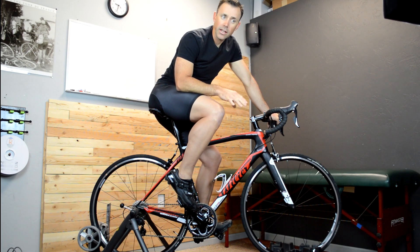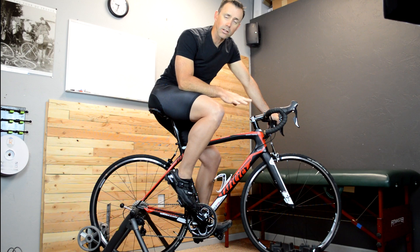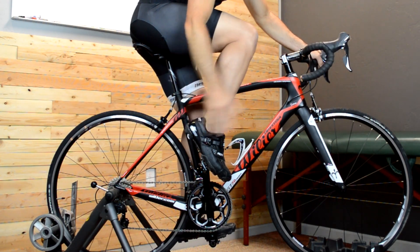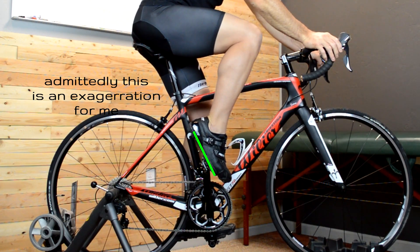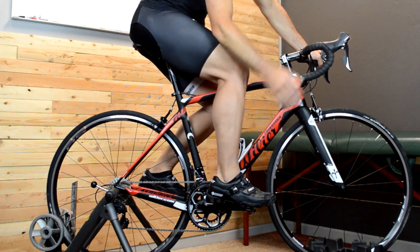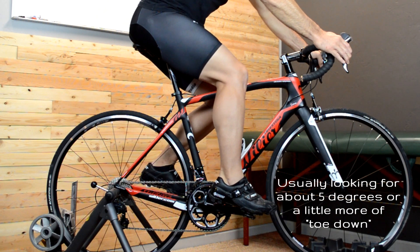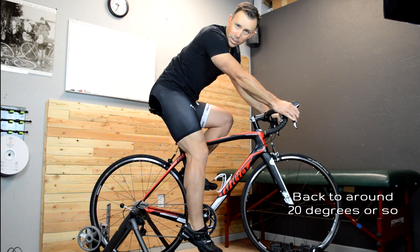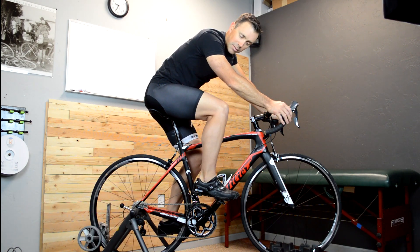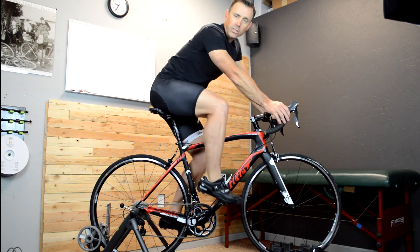When people's cleat position or saddle height are misplaced, what I find is they still have the variability in their ankle — they just have it in the wrong spots. Most of the time, at the top of the pedal stroke, we expect quite a bit of toe-down, which helps ease us through the top quicker. By the three o'clock position, the ankle typically drops to nearly level — still a tiny bit toe-down. Then at the bottom, we get some toe-down posture back again. When cleats are misplaced, we see less toe-down at the top, possibly dropping negative at three o'clock — which is bad — and then toe-down again at the bottom. It's essentially the coordination of everything being off.